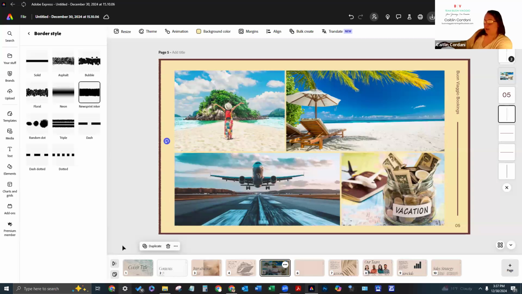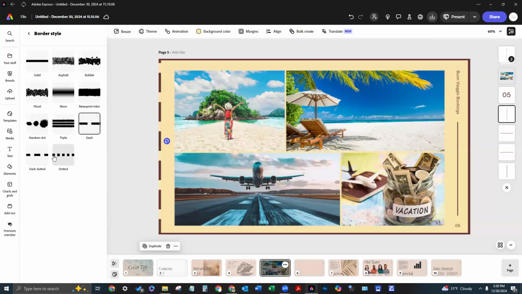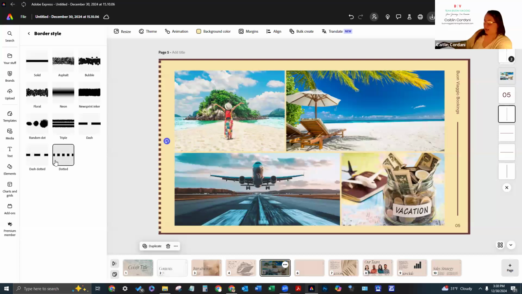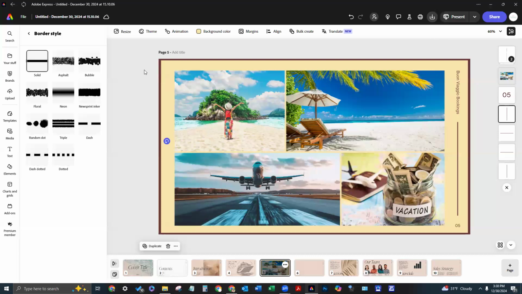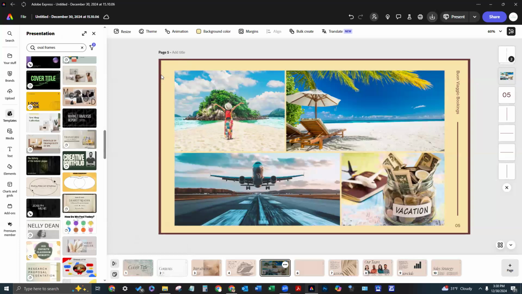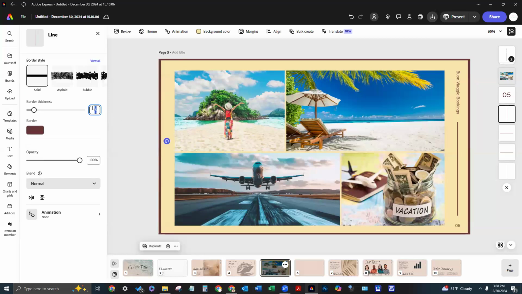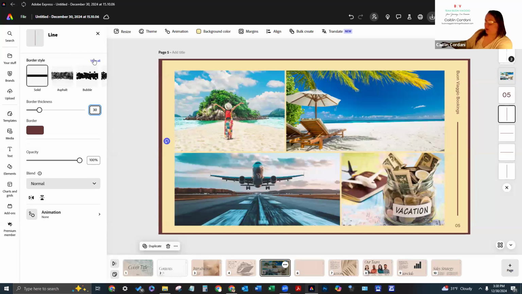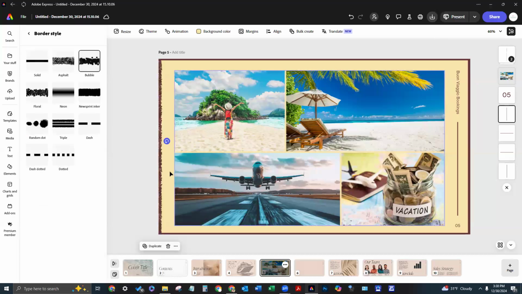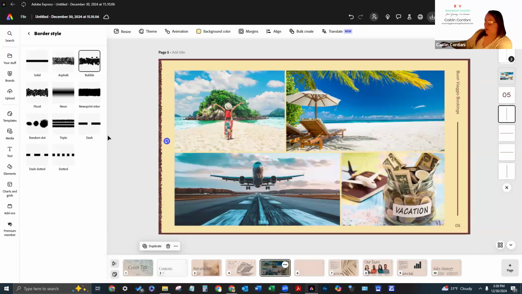You use print, inker, random blot, dot. That's really cute. I like the trim as well as the dash, dash dots, and dotted. And then the ones at the top, the one that blurs and stuff, you probably have to have the line bigger to see the texture of it, I would imagine. Yeah, we can make this a thicker one so that we can see the texture, and then now you have a lot more of that texture available.